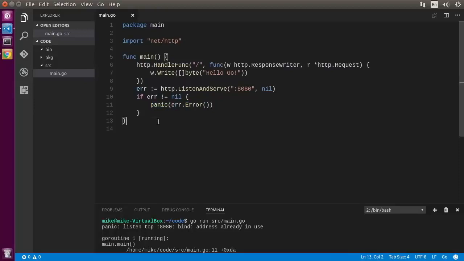So this is a common pattern that you're going to see in Go. Go is rarely going to set an opinion about whether an error is something that should be panicked over or not. All it's going to do is tell you, hey, this didn't work the way that you expected it to work. It's up to you as a developer to decide whether that's a problem or not. So in this case, we say, yeah, that is a problem. We failed to start our application, and so we do want to generate a panic.